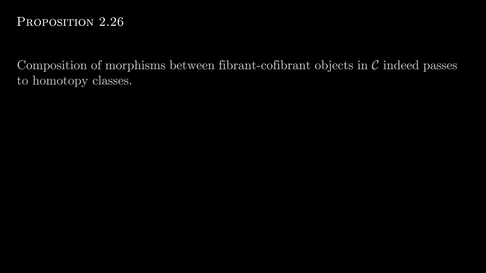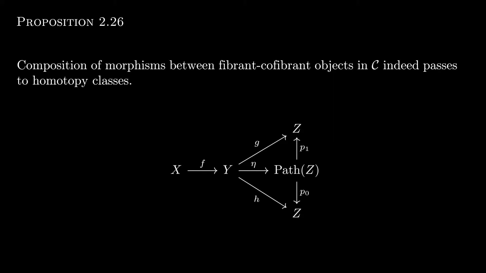The only ambiguity that could make this definition not well-defined is our condition on composition. Is the composition of homotopy classes really the homotopy class of the composition of any two representatives? To see this, let f be the representative of the homotopy class of a map from X to Y. We want to show that given two maps g and h from Y to Z, if they are in the same homotopy class, then so are fg and fh.